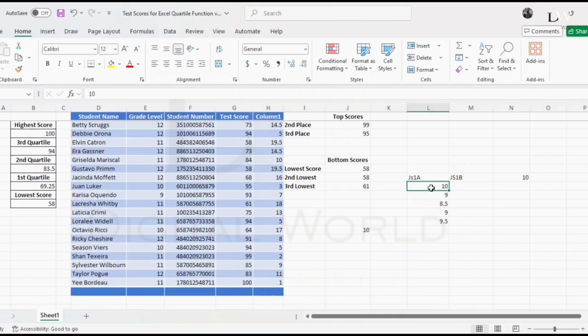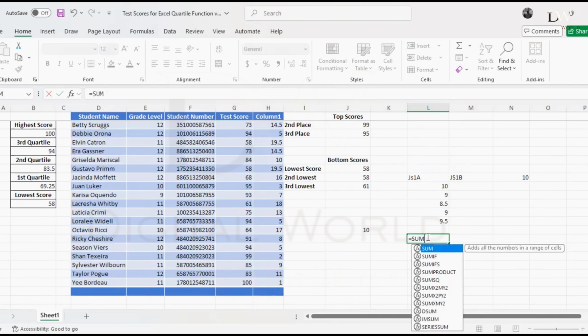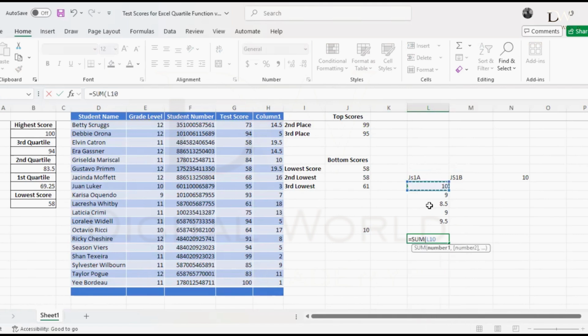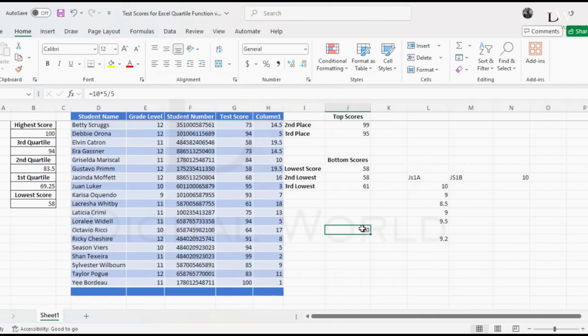So how spread out these scores are from the mean. If I do the summation of all of these test scores, equals SUM of all of this, divided by 5 because there are 5 scores, it's 9.2. So that is the difference: 9.2 to 10.